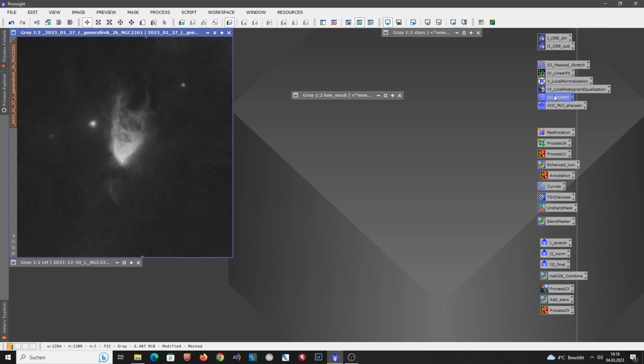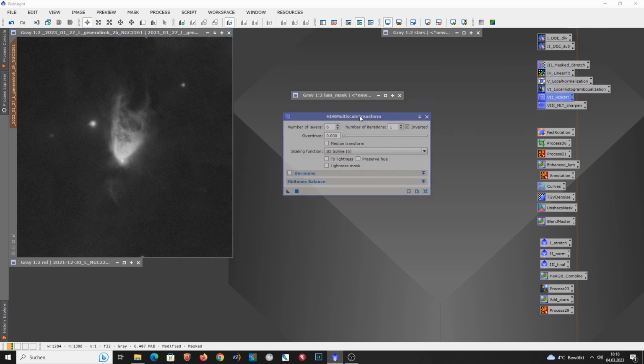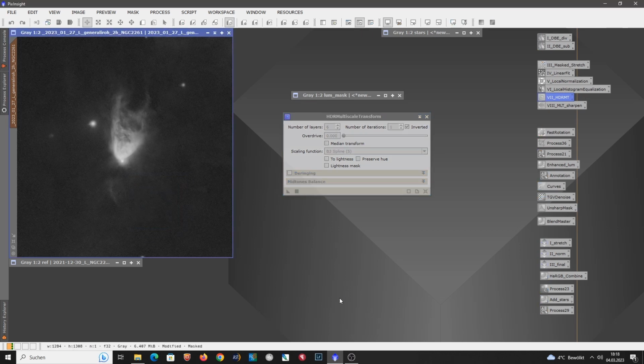Next, I apply HDR Multiscale Transform to dim a little bit the brighter parts here in the Hubble's Variable Nebula. And I basically apply the default parameters, so that works quite nicely in this case. Yeah, you can see I have reduced a little bit the brightness here in the brighter parts. And yeah, that looks about right.